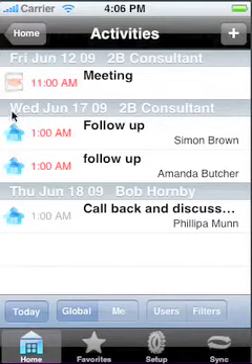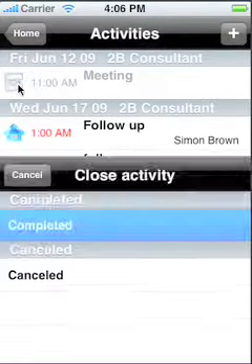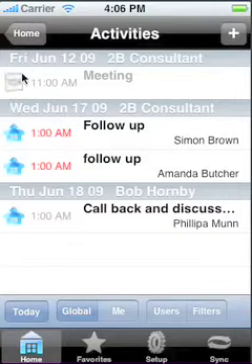The open ones you can see by the color, because the color is bright. If I complete one, I can click on the icon, I can say completed, and you'll see it turns grey. And then the next time I open up this screen, it will actually be off the screen because I've selected on the filters to not show completed. And that's really what works on the activities if you want to browse through them and look through them.